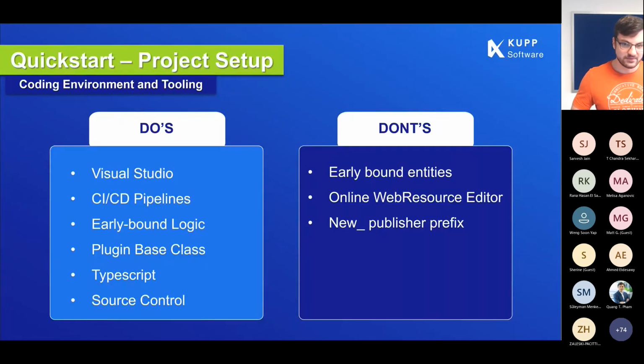So when you start with Visual Studio or Visual Code, it doesn't matter, it's much better than Notepad. You should use a proper IDE to manage your code, and of course source control. Without that, it's a pretty messy thing. And of course the CI/CD pipeline, as I said, we have seen it already. Early bound logic, plugin base class, it's much better. You cannot change it later. I mean, you can, but it's a lot of work. So try to avoid that, and if possible, move to TypeScript.